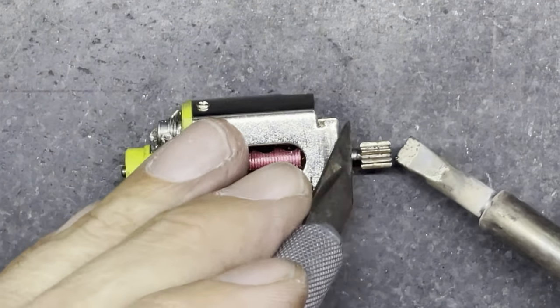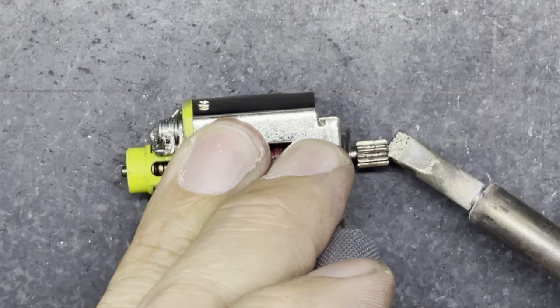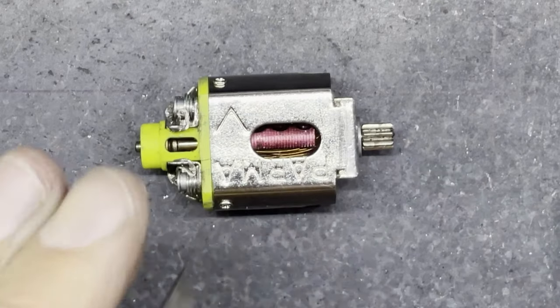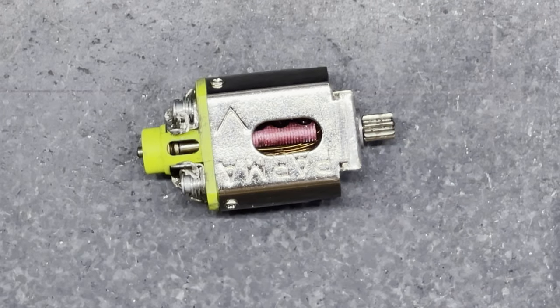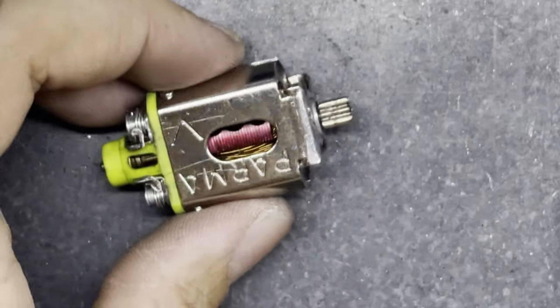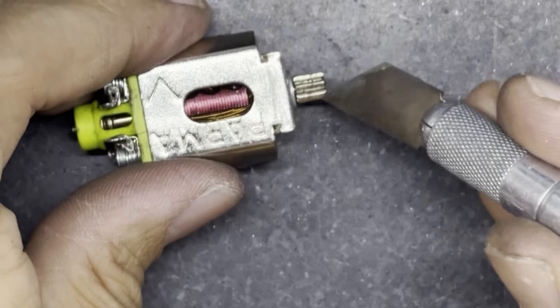So I can heat that up, push that on, there it goes up to the bushing but maybe not quite. There we go. So there is a little gap between the bushing and the pinion, and then that's the pinion soldered on. Now if you're not careful, you could get solder in the teeth of your pinion.